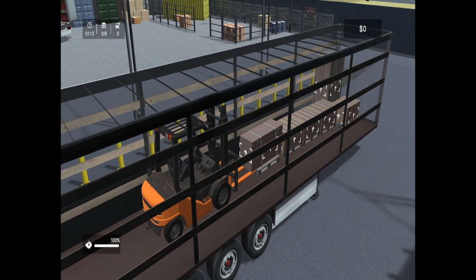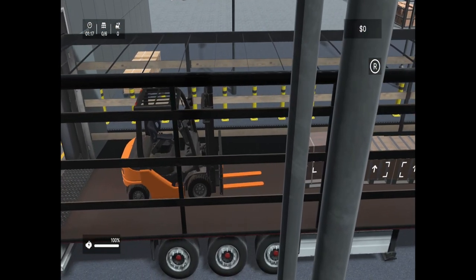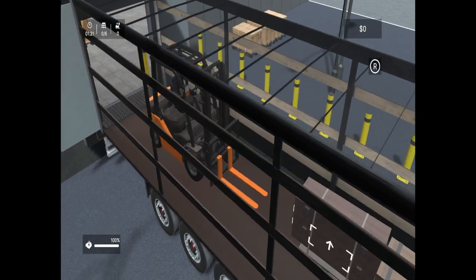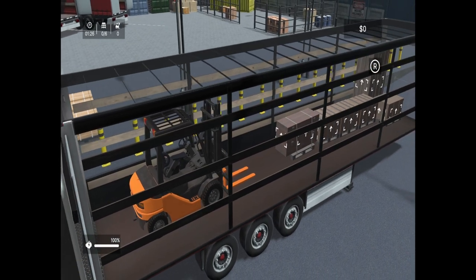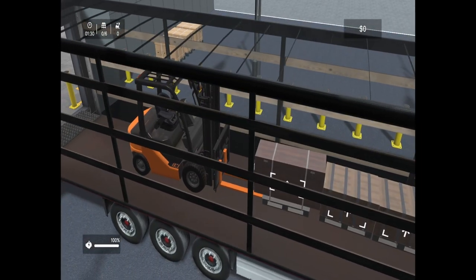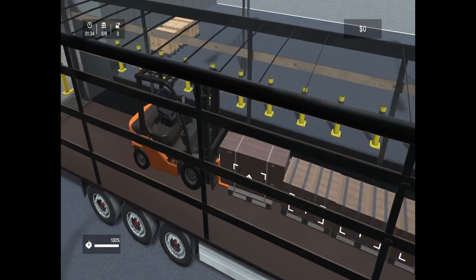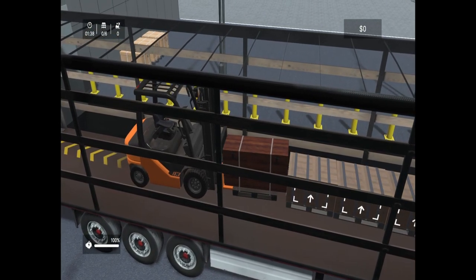This is... I don't know how to load it! I can't go any further down. Oh no, I had to tilt it forward. Are you serious? I had to tilt the forks forward. Okay. Right, that's locked in. So now if we press G... Okay, now we need to go back.